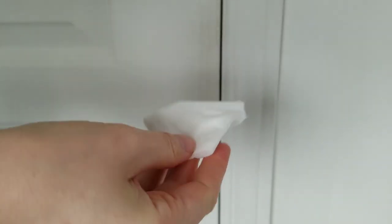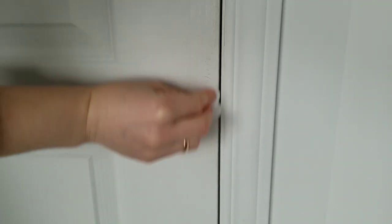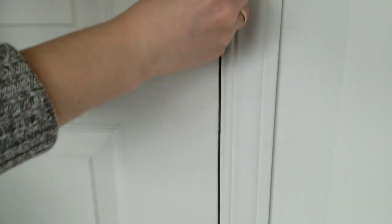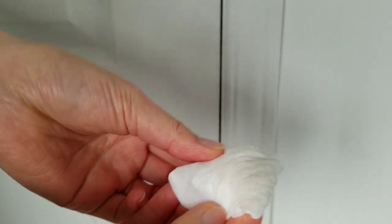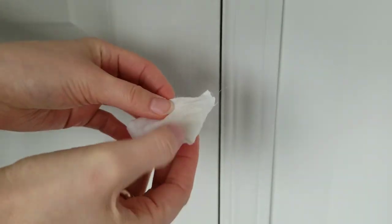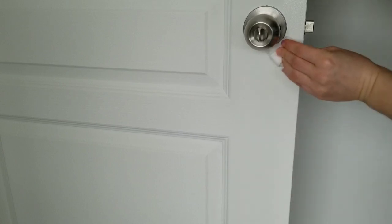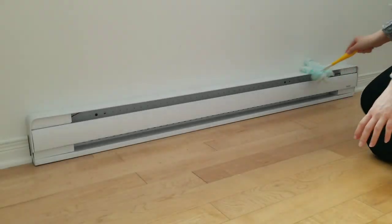Maybe it's time to go and pass the duster on your doors. I would recommend dry dusting first. The next step is around the door, mostly around the handles. We are all human beings and we do not always use the handles but touch the door itself. This is the spot to check first. You can use all-purpose cleaner and a microfiber cloth. I like to spot clean with disinfecting wipes — it's fast and efficient.